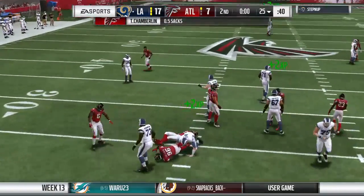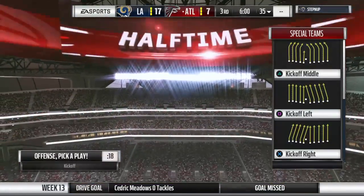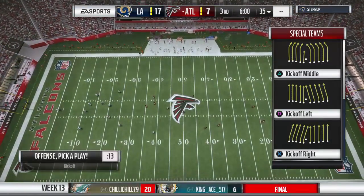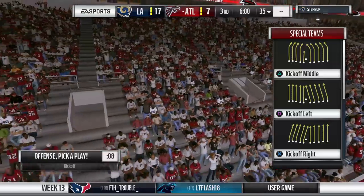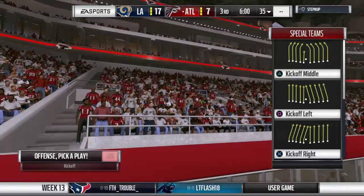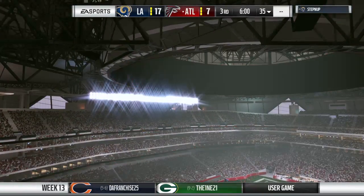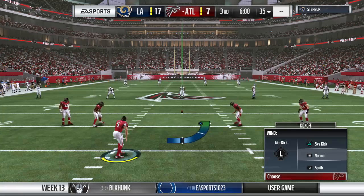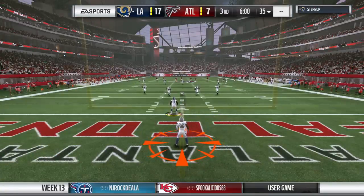And he's going to go down. Couldn't get a throw off with the pressure. Maybe that was for the best, as that brings us to the end of this first half of play. Both teams appear ready for the fight ahead, and we resume action here in quarter number 3.